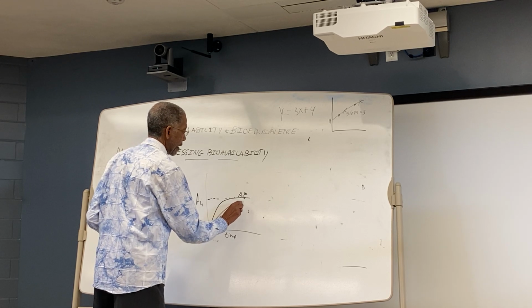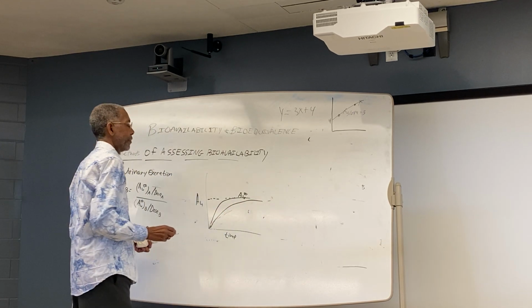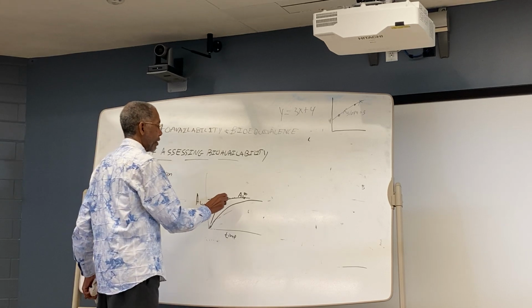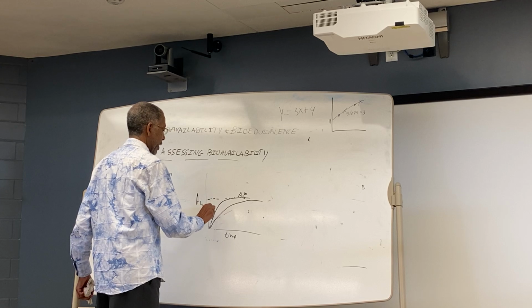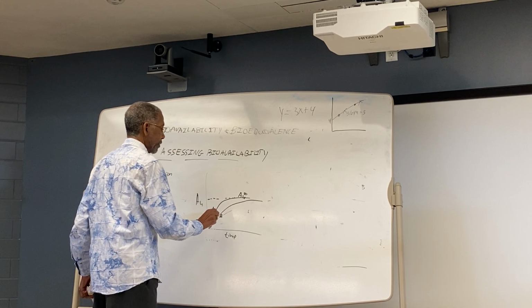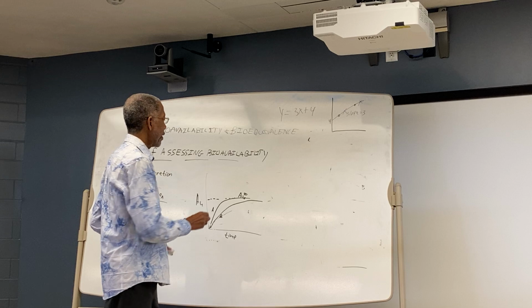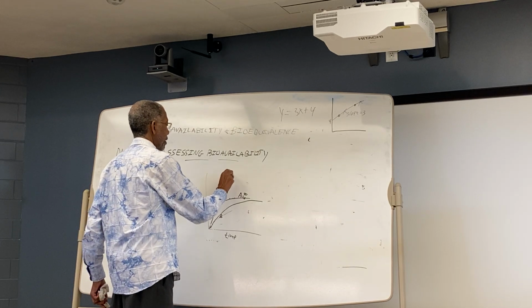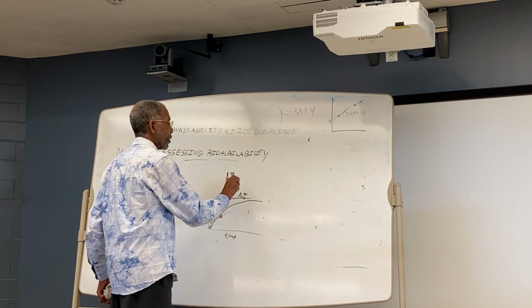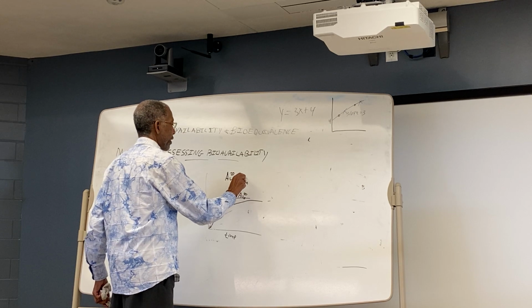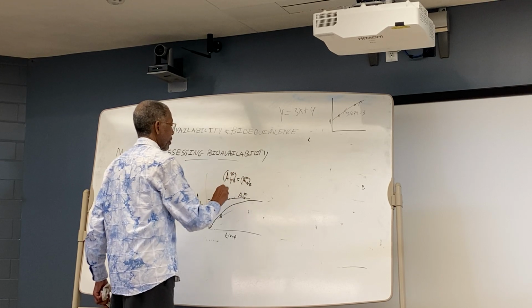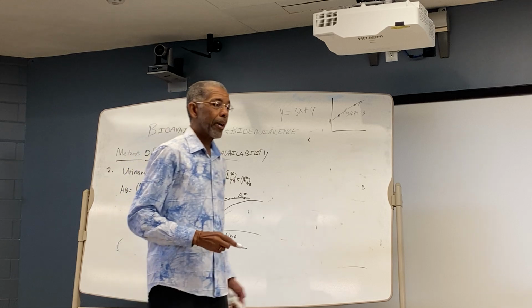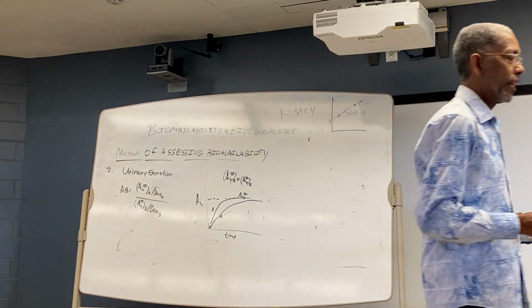Let's try it this way. So let's call this drug product A. We'll call this one A. We'll call this one B. We assume that the AU infinity value for drug product A is the same AU infinity value as drug product B. Which one of those drug products reaches its AU infinity value faster?